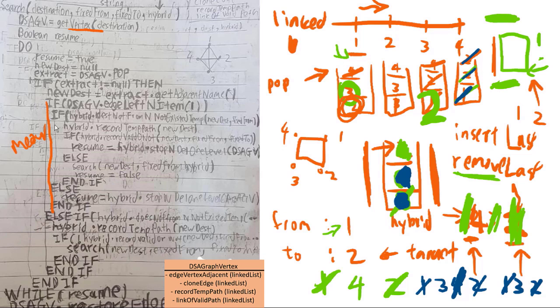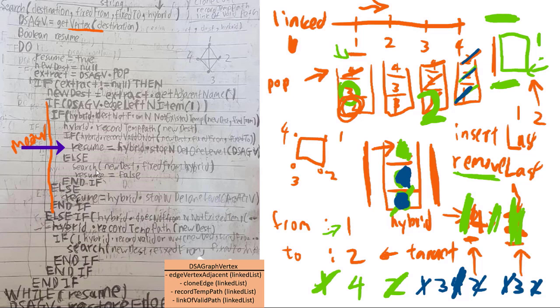One more thing. If it's found directly, you are going to stop the loop anyway. You're not going to continue the loop anymore. So only if the condition holds, you're going to set resume equal to false, and then stop and remove one level. In this part, you will record, insert first, insert last, and then remove first, remove last. Then in here, if it's valid, this one will return a boolean. If it's true, then you're going to remove one level.